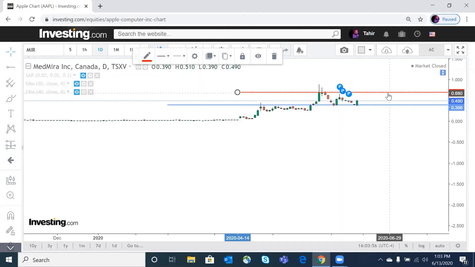Guys, very important: when I say go up, I always refer to the closing price, not the high price during that day. If I talk about this candle on this day, very important to note, guys, 26th of May, the price went till 0.85, but it didn't give a closing. So you will not consider 0.85. You will always consider the closing price point here, 0.67. The stock price went high from this level to this level of 0.7. Don't consider this because it was not able to sustain this price.